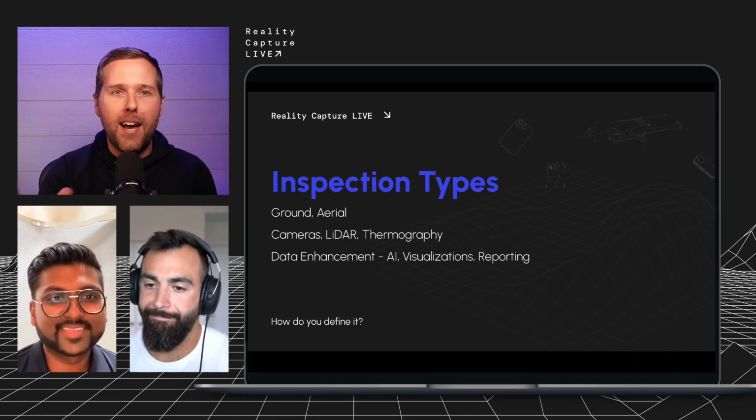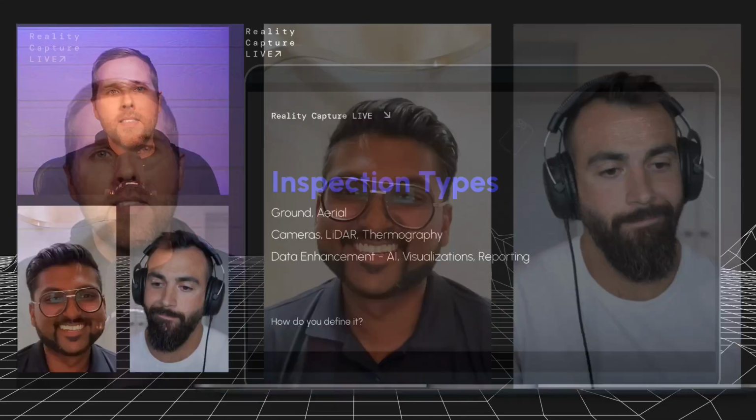That seems like a bad gap to fill, but that's what's really interesting about how reality capture has changed the game and landscape of inspections, even in just the last 5 years. Jay, I don't know if you have anything to add to that. And Ted, I want to get to some of the examples you were talking about too.